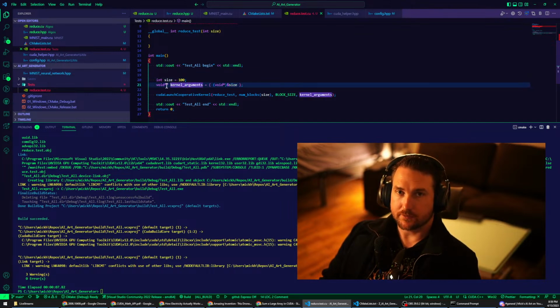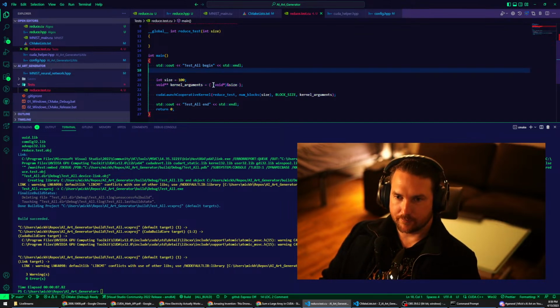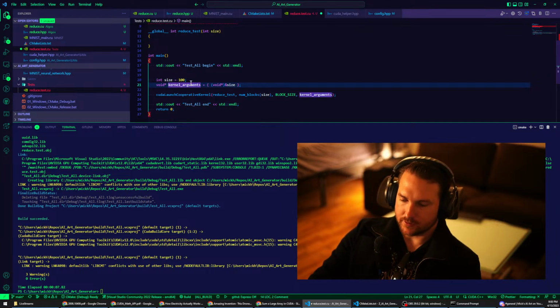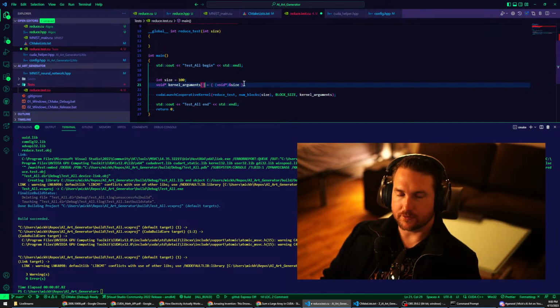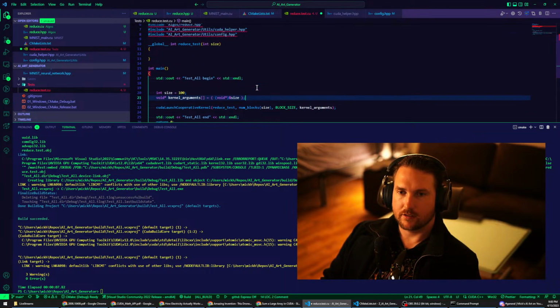Kernel arguments are pointers to pointers. So it'll actually be a void. It's an array of void pointers, I believe is how it goes. Okay.